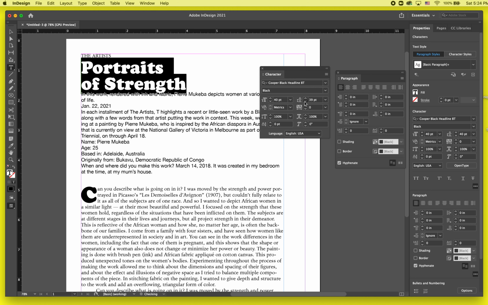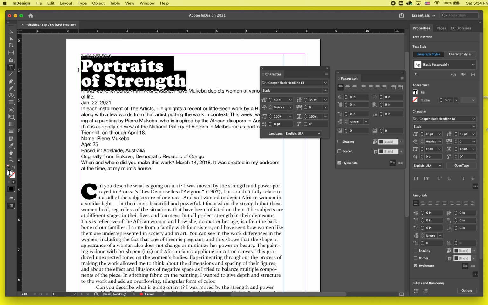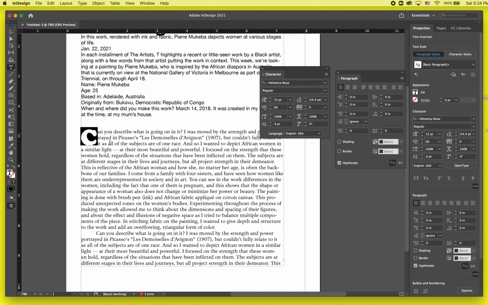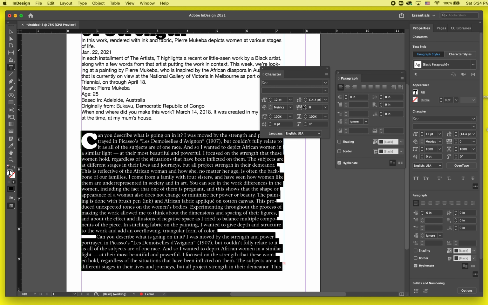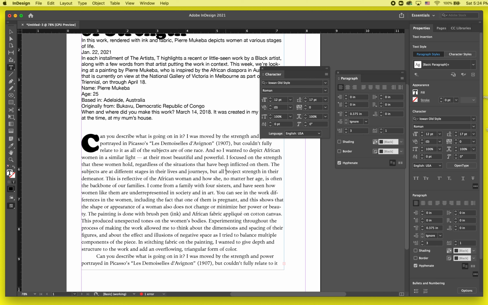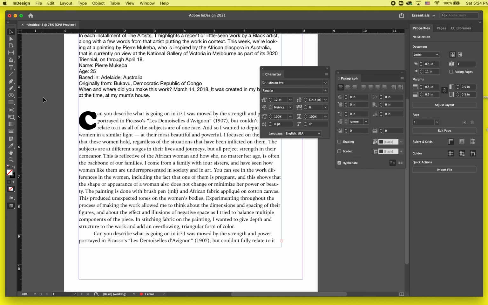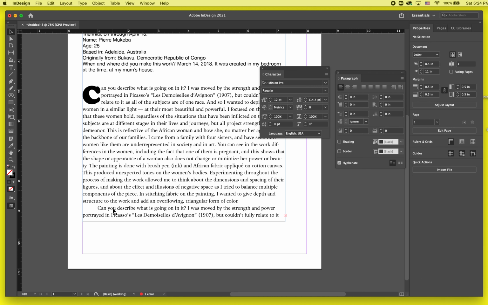And then I want to adjust the spacing, so the leading in my type, and I can do that here. You generally don't want the leading to be the default. So I would add a little bit in this case so it's easier to read. Remembering the context that this is like a newspaper, it should be something that's easy to read.